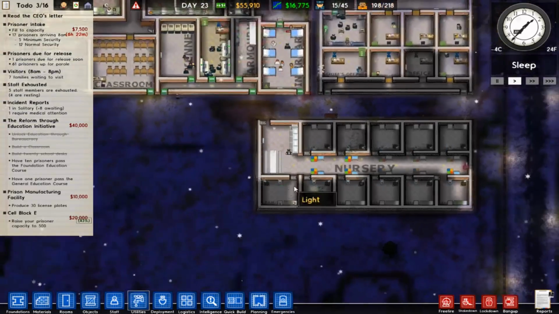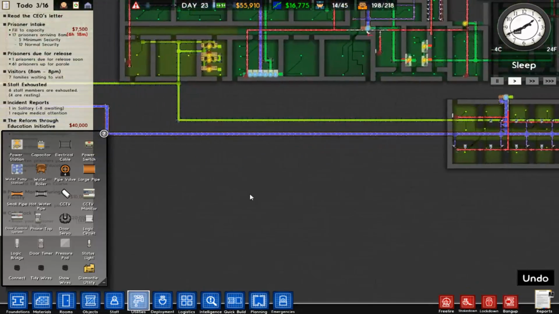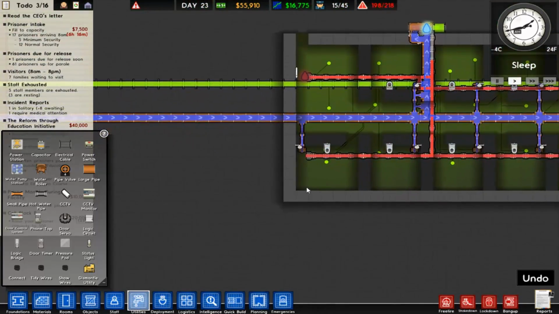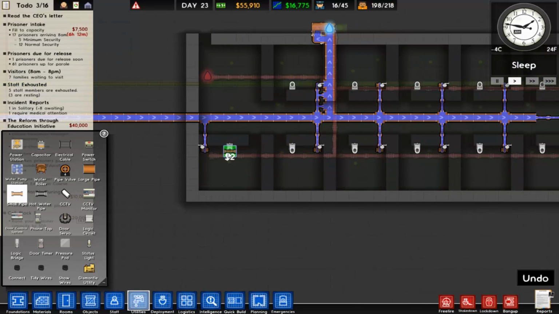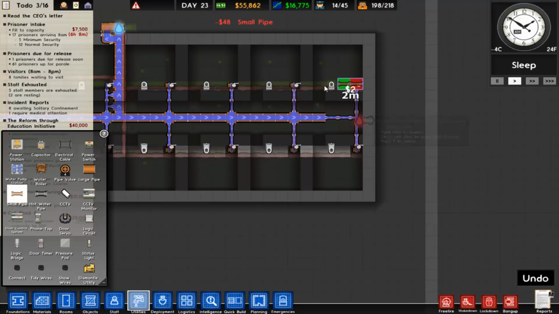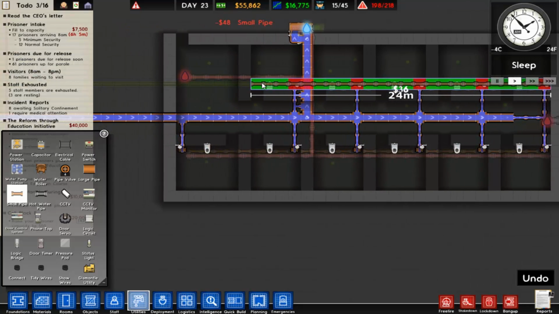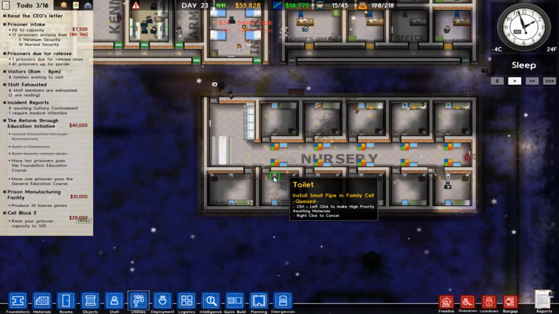Okay, so these guys still need water. And why did the toilets need to get out? Oh, did I never do the regular pipes? That's why. All right, let's do this then. Boop. There we go. And we should have no issues with water there. All right, so there we are.